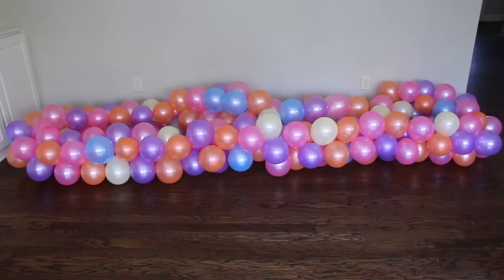Right. So today is the next day, and FYI, I underestimated how many balloons I was going to need. So I ended up needing 8 bags. So that's about 200 balloons, and that's because they're 9-inch balloons, so that's why I kind of underestimated it. But yeah, all right, so now let's get started with the arch.